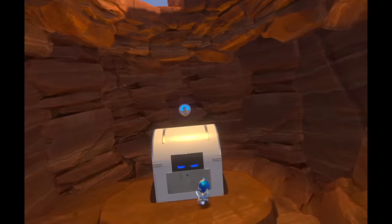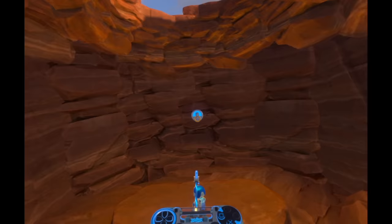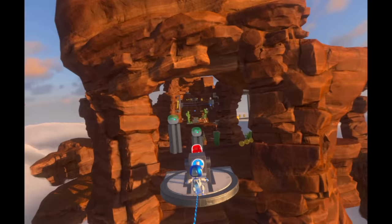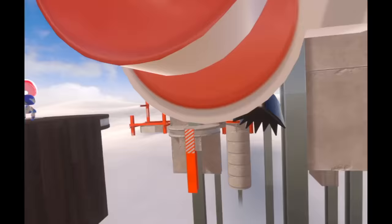Sometimes your controller will be modified, and you can use it as a tool by using the big old rectangle button in the middle of it. This, of course, adds some motion control to the game, but for something like this, I don't mind at all since it's handled really well. For example, you can use a rope to pull out walls to advance. Or the little robot can walk on the rope that you shoot, and you swing the controller up to send them flying into the air to grab stuff that's usually well out of his reach. Sometimes you even have to use your head to bash things out of the way.